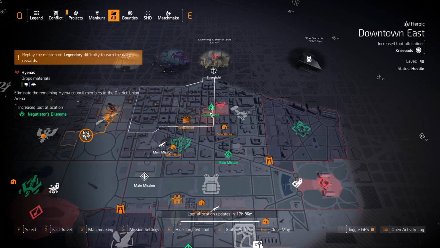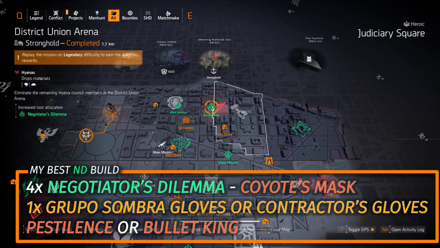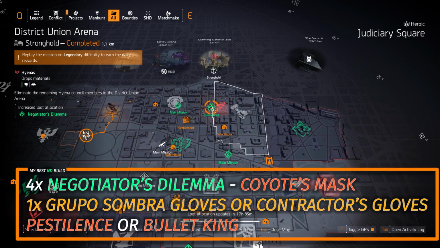Next up we got Negotiator's Dilemma, District Union Arena. If I have enough cards, I'll put my double LMG build up there in the top right, but it's 4-piece Negotiator's Dilemma, the Coyote's Mask, and then I run Grupo Sombro gloves or the Contractor's gloves for Pestilence or Bullet King. And then you could also run an AR or SMG if you run the Grupo Sombro gloves.